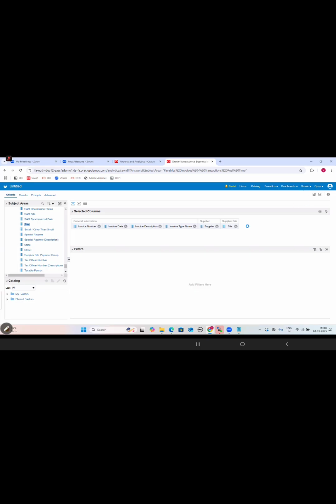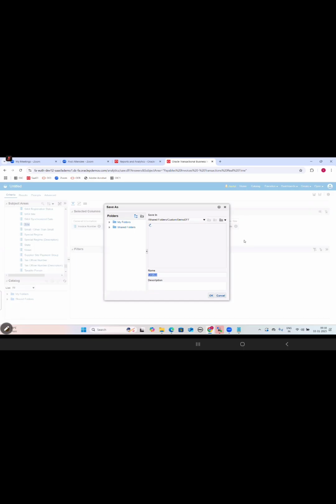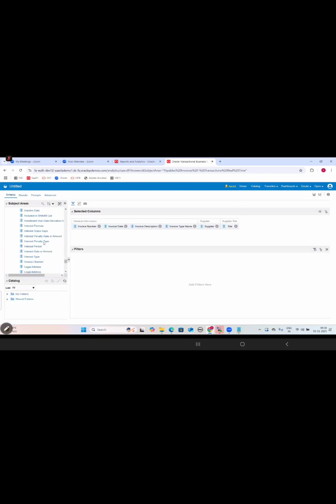Save the changes. Invoice amount not there. Add the invoice amount.